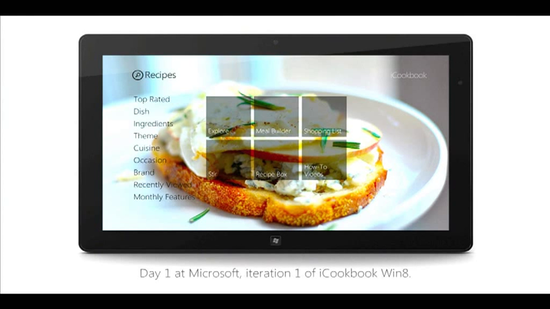So let's have a look at what I designed the first day I was at Microsoft. And that's a long time ago. There was no documentation around. There were no manuals online. There were only a couple of internal Windows 8 apps, and that's about it. So I had to base myself on what I saw on the platform. But before we start analyzing this design, we should get to know the Windows design principles.